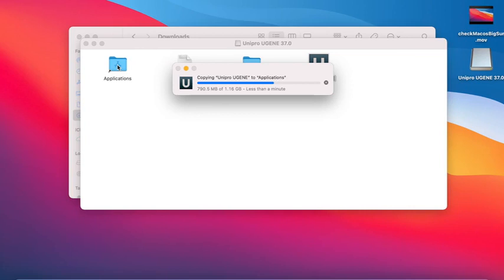Partly the reason that this takes so much time is that you're actually installing an application that takes up a full gigabyte of memory on your computer. UGENE's size is actually relatively small, but it supports a whole bunch of other programs, and so that's where the size starts to increase. Still going.